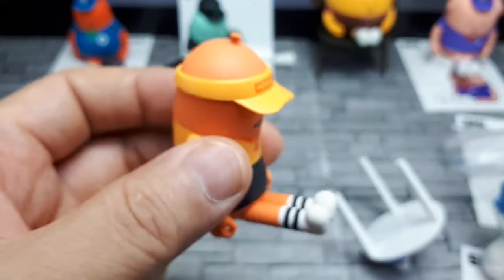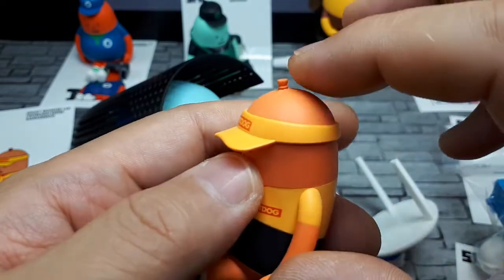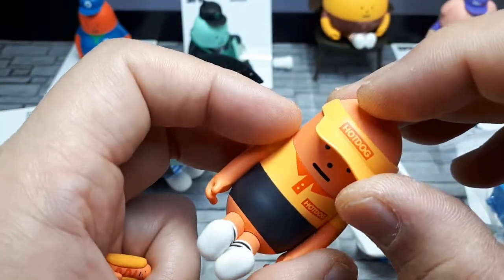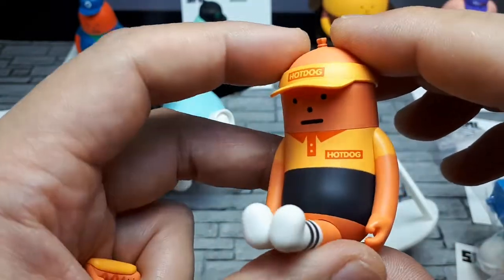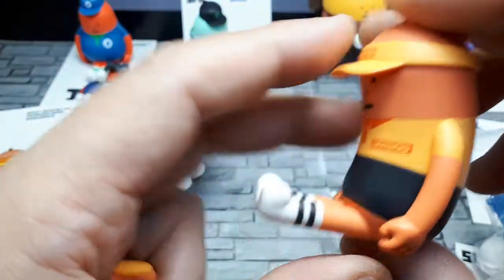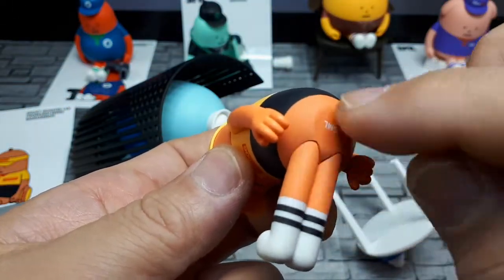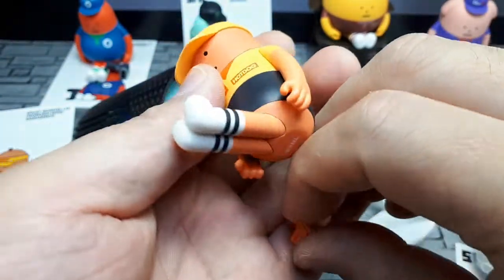Okay, so Sausage Mon, he definitely looks like a hot dog color. And I like that the little end here is a little head hair, that little tie-off, you know, they have on real sausages. And then his visor is yellow, and it's a separate piece, but it's glued in place. And then, same collar, a hot dog logo, black socks this time around, and black pants. What's weird is there's no graphic going across there. So was he just naked down here? It's kind of weird, right? Why wouldn't, well, whatever. All right.